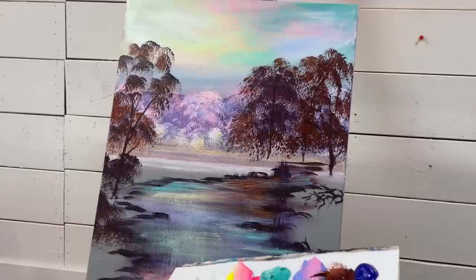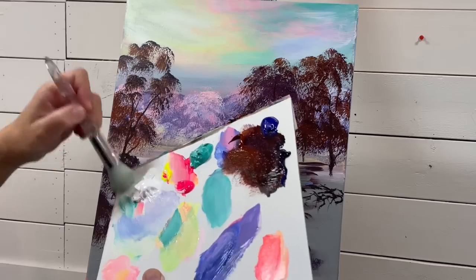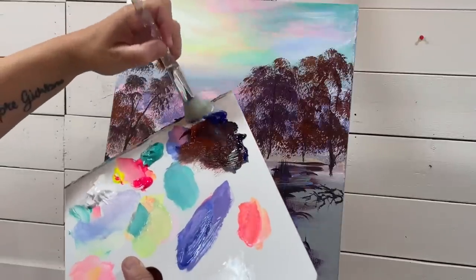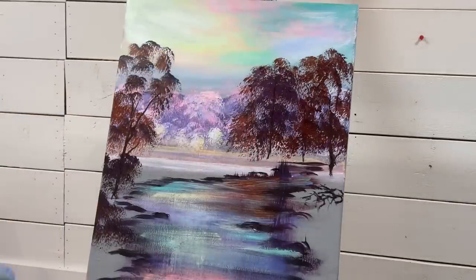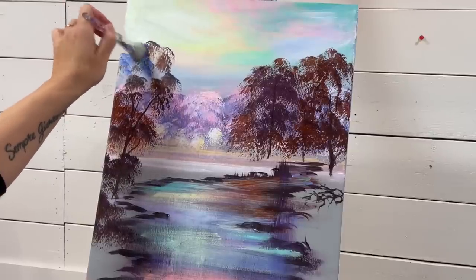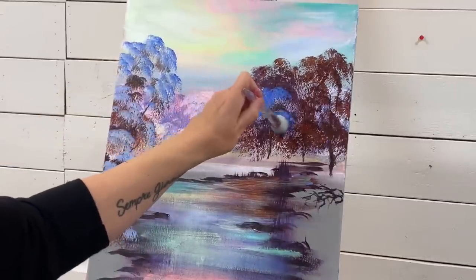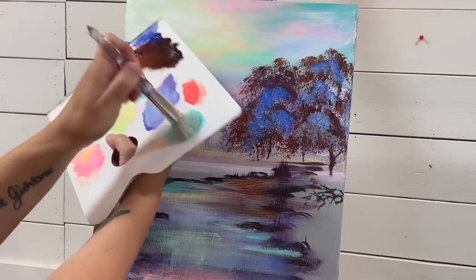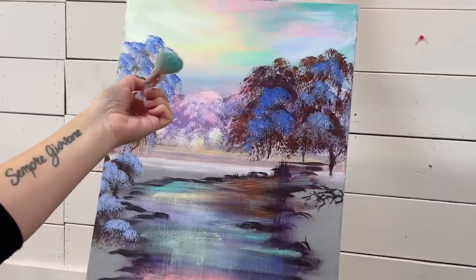Okay, the next layer, I'm going to take another dry and clean mop brush, and I'm going to come in with some white and some blue. I'm going to start adding a little bit of color to these trees and some snow. Sometimes using more blue and less white. Again, I'll take some white with it. Not overloading my brush.